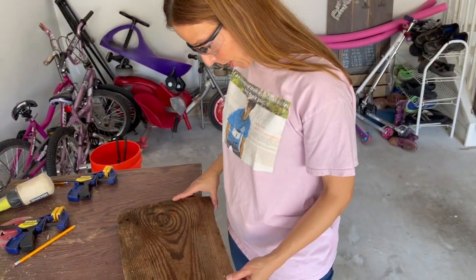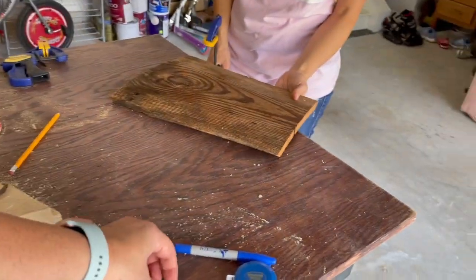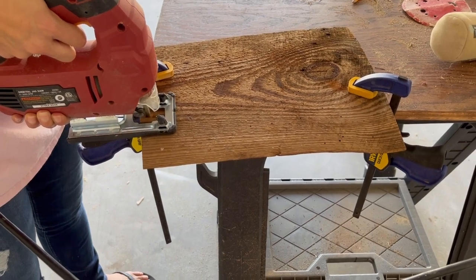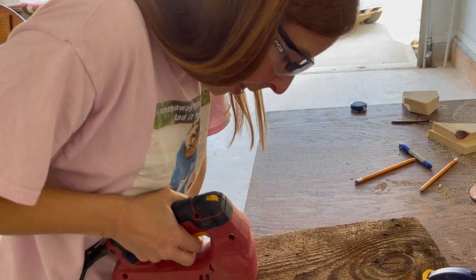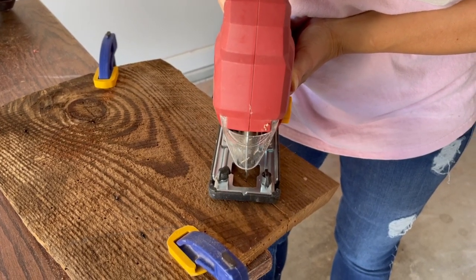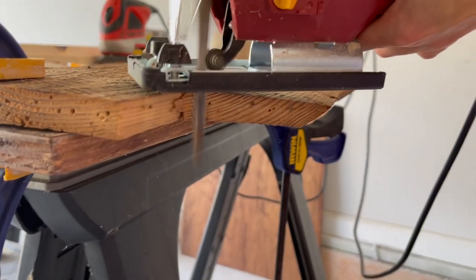After sanding the black walnut piece, we moved on to piece number three — a section of barn wood. She is a pro now: setting up her wood, knowing where she's starting, clamping it down, and showing real confidence. With any found barn wood, the first thing you need to do is make sure no nails are in your cut areas, because you do not want the blade to hit metal. There are metal blades, but don't try it unless you have the right blade. Here she's also learning how to slice off a little straggler piece.